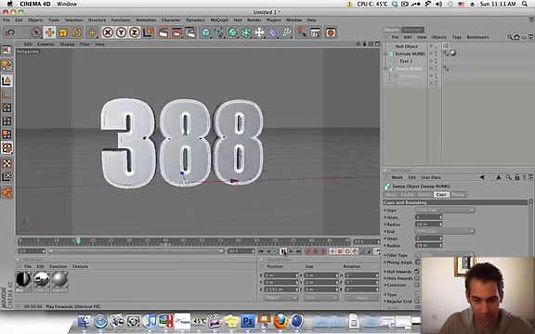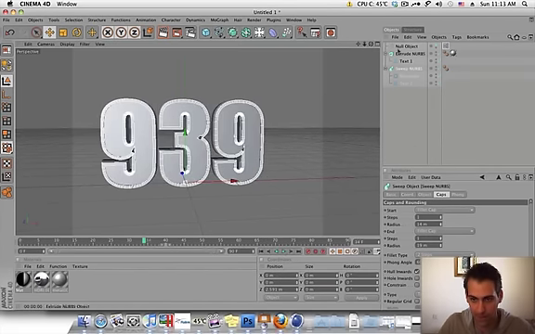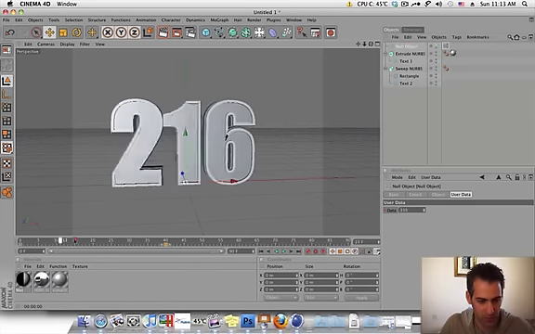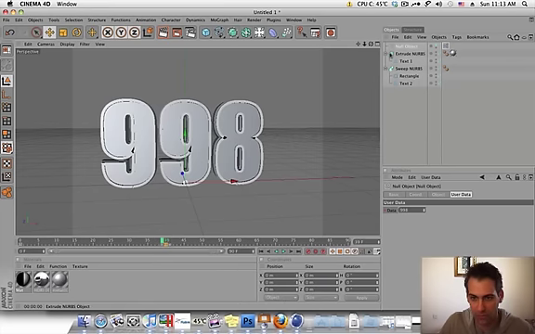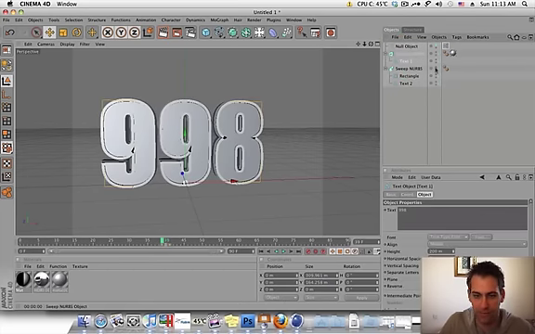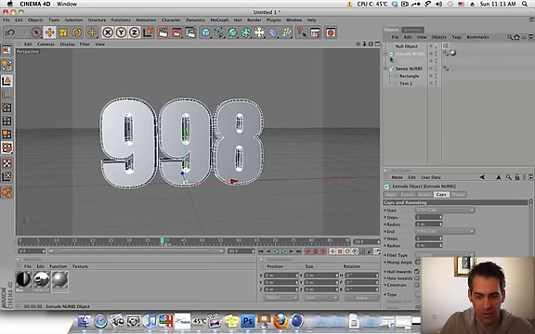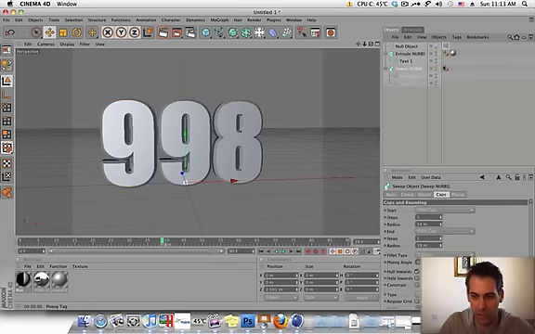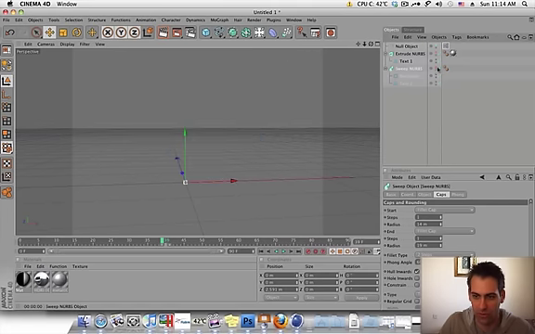So what we have are two keyframes, one here and one there, and we have an extrude NURBS with this text. Let's hide this one. I just chose a font, whatever, and we also have a sweep NURBS. Let's shut down this one.